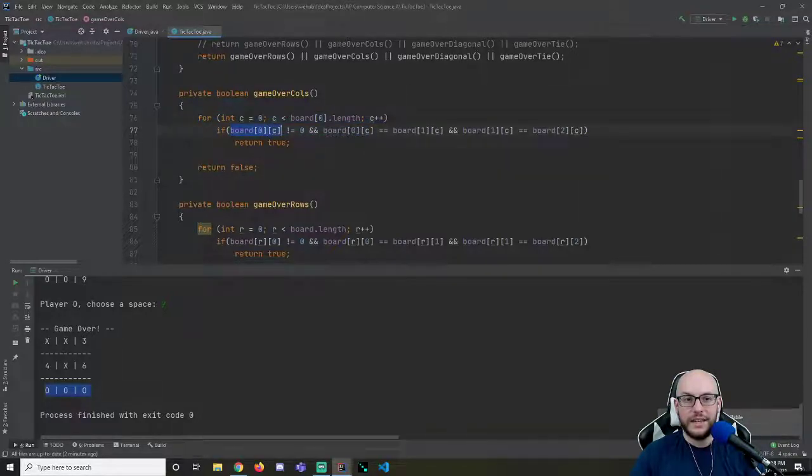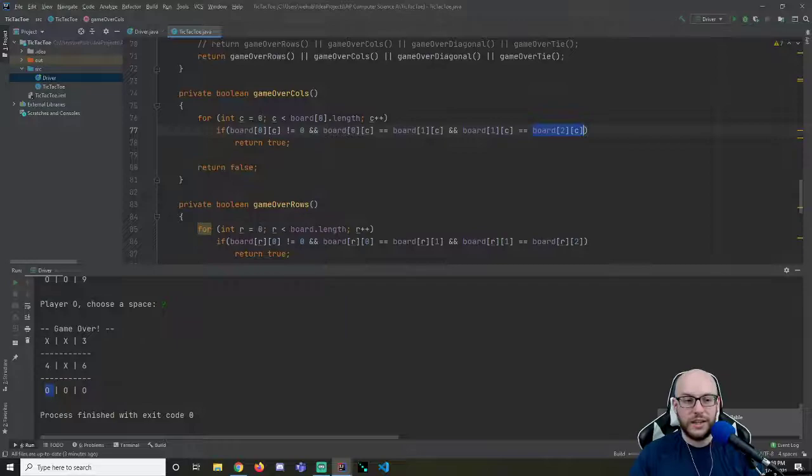I'm going to ask, is the element at board 0C? Initially, C is a 0, so that's this first element. Is it something other than a 0? If it is, we'll check this next one. Is it equal to the one that's underneath it? Right? That is one row underneath it at that exact same column. What about the one underneath that at that exact same column?